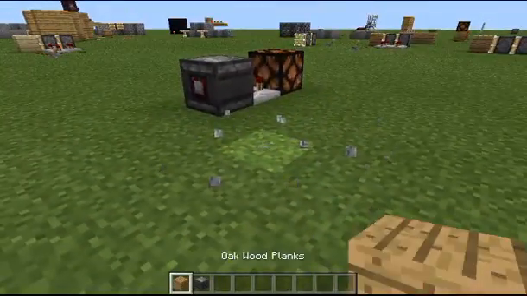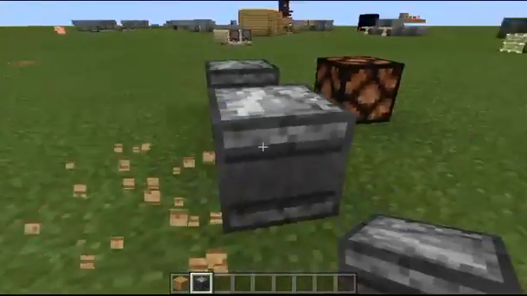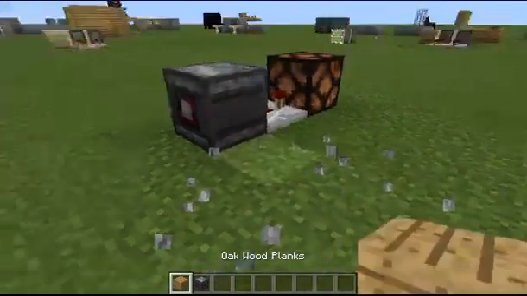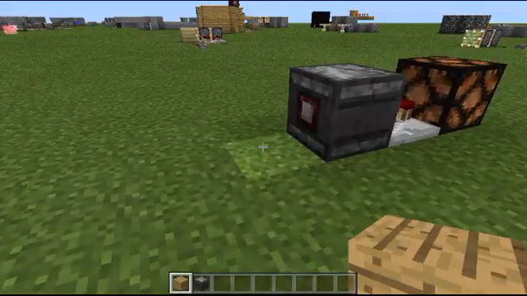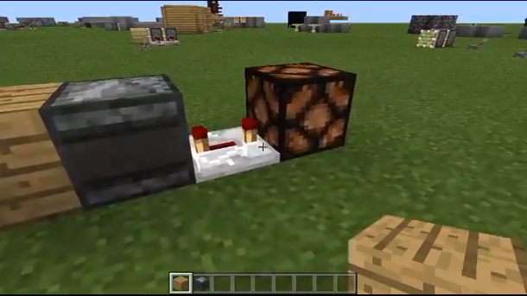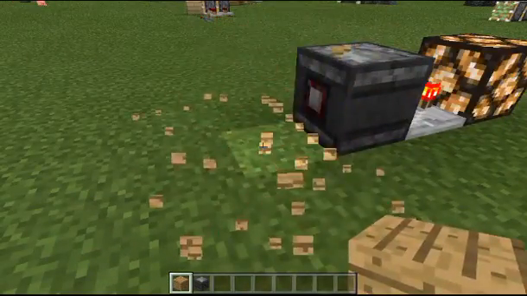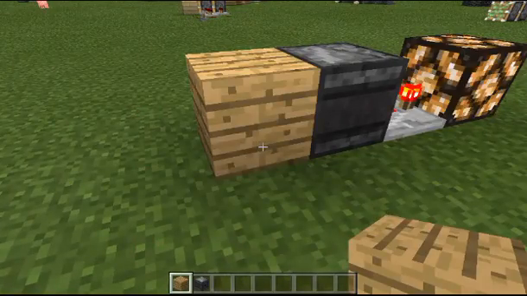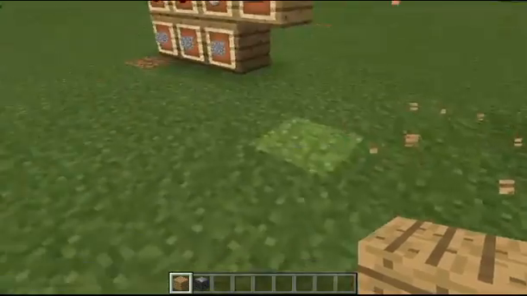So if I place the observer right here and break this, the square is facing this way. It looks for block updates. So if I put a block here, it gives a short redstone pulse and then turns off. If I break this block, it does it again, and you can do this over and over again, and it'll just keep on going at it.